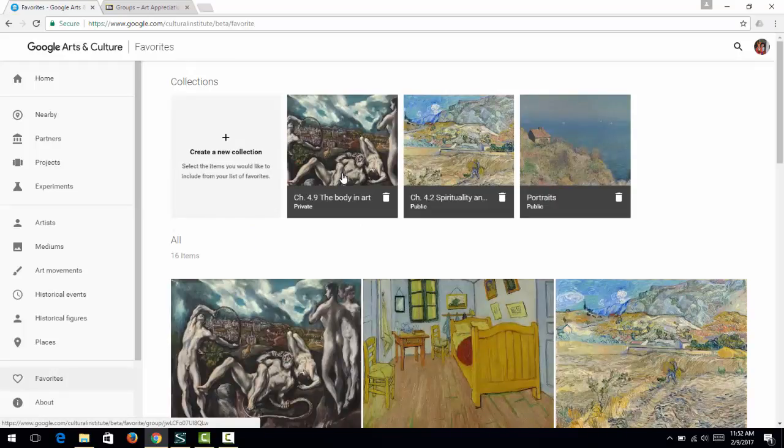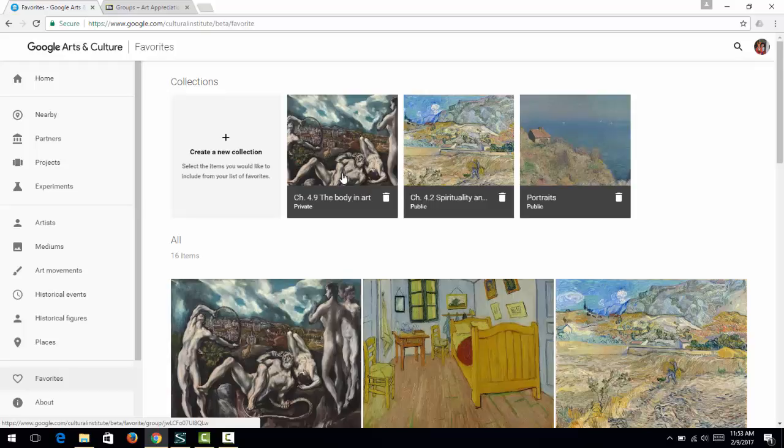The first step in your group project is to create a collection of images and then share this with your group. Once your collection is complete, you will provide a link to the collection in the wiki page you created with your name and subheading. This will be the participation assignment for week 9. This way, your group members can visit your collection and see the images you have saved.